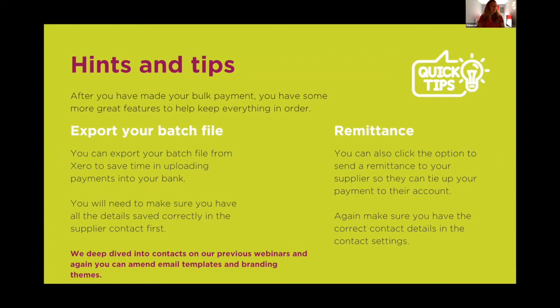Have a look at our previous webinars because we did cover contacts in quite some detail. Everybody in Xero is a contact, and then it will start to split it down between sales and suppliers once some information goes into it. But the actual face of the contact itself is the same whether it's sales or purchases. So again, you can put the right email addresses in there and put those bank details into the contact.